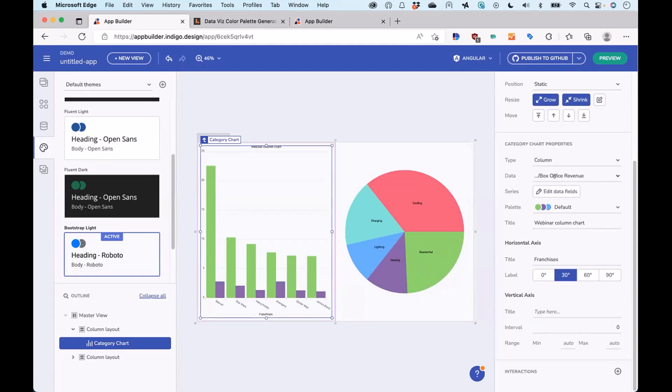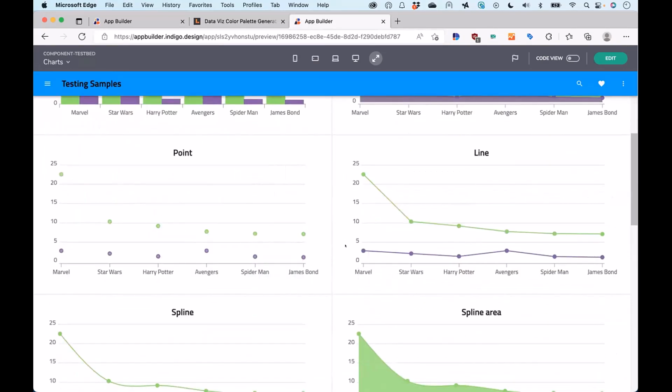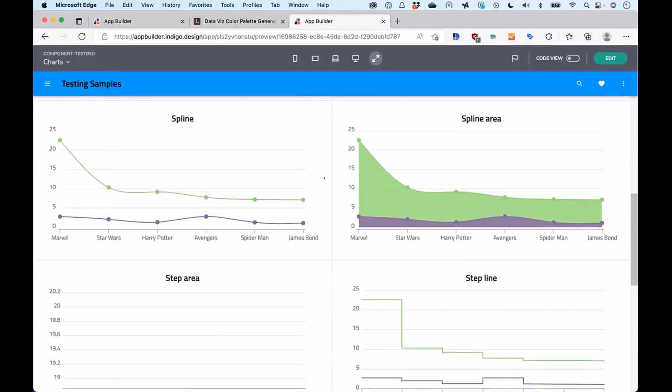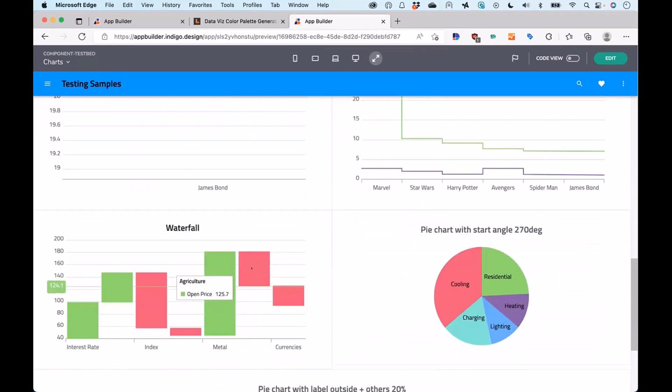I talked about the types, data, the series of the data, the palette setting, and all the properties we have currently exposed in the chart. Here's an example of an app I have created with all the chart types we have. So this is the column one, area, point, line. Then we have spline and spline area. And then we have waterfall, and the waterfall automatically takes care of it. You need data which suits that purpose, but depending on how the data is available, it's showing you the accurate drop in value in this particular case. This is bound to a specific financial data also.